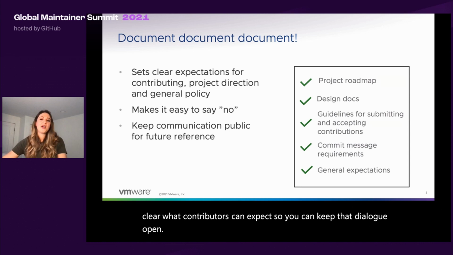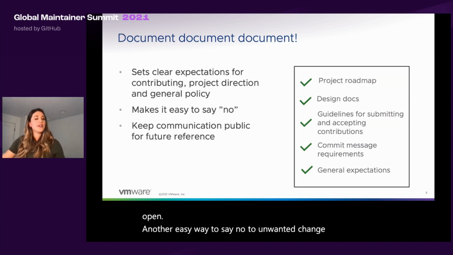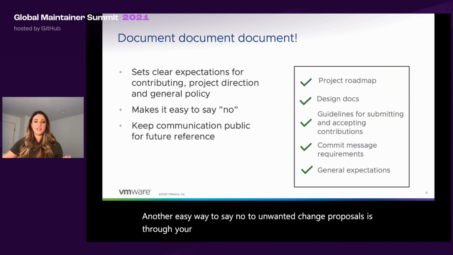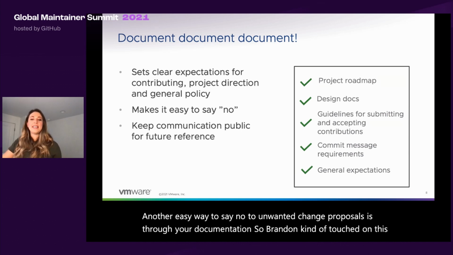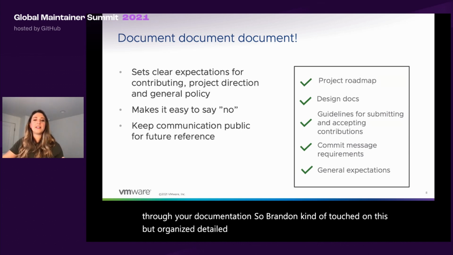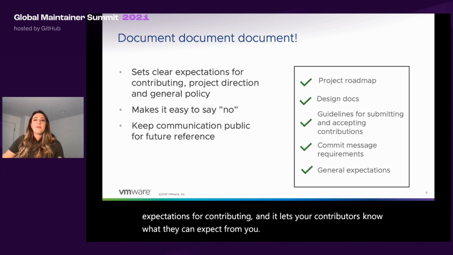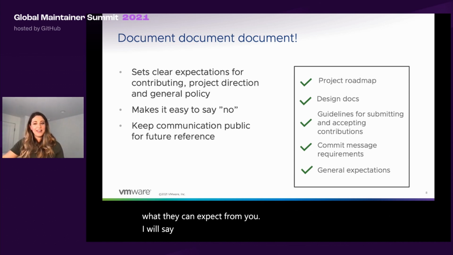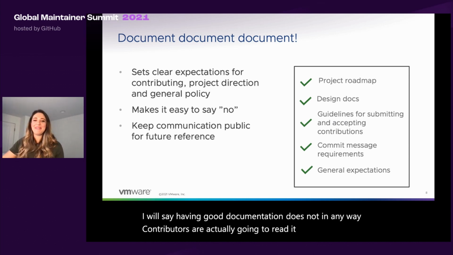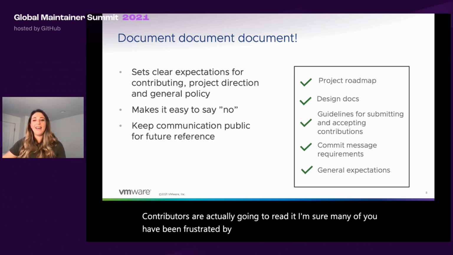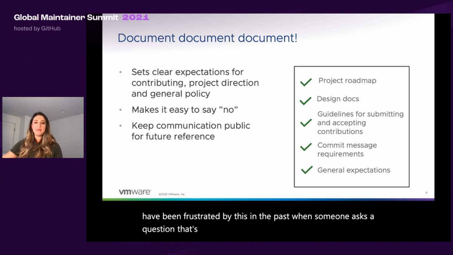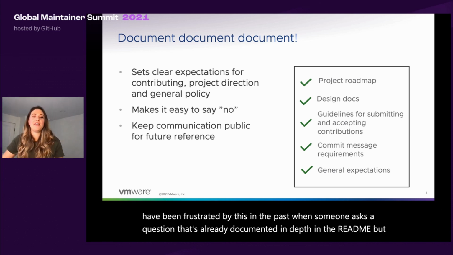Another easy way to say no to unwanted change proposals is through your documentation. So Brandon kind of touched on this, but organized, detailed, relevant documentation sets clear expectations for contributing, and it lets your contributors know what they can expect from you. I will say having good documentation does not in any way mean contributors are actually going to read it. I'm sure many of you have been frustrated by this in the past when someone asks a question that's already documented in depth in the README, but it's still important to have that information there.